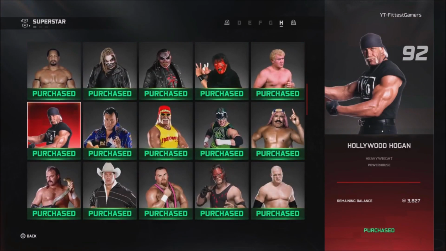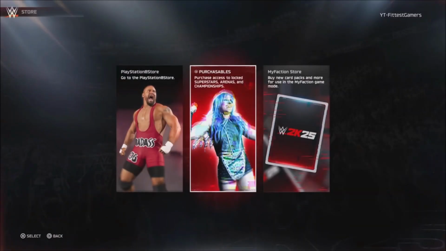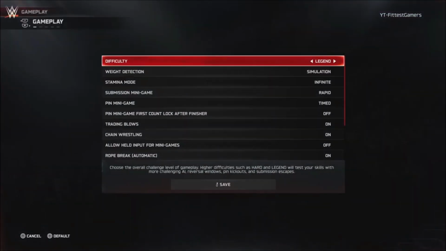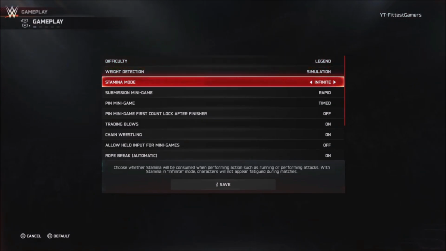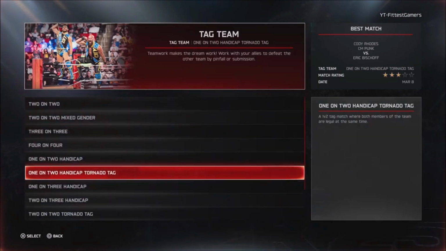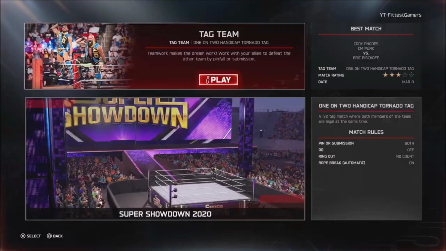The second way is the no money spent way, which you're gonna have to go to the gameplay tab or the extras tab, go to gameplay, and once you're here, you're gonna make sure the difficulty is set to legend. Make sure that the stamina mode is set to infinite. Now you're ready to rock and roll. Next, you're gonna go to the home screen, go to play, and we are gonna do a tag team, a 1-on-2 handicap tornado tag.